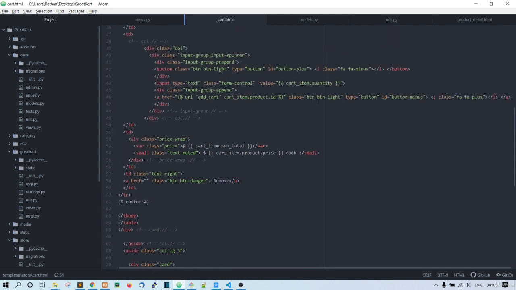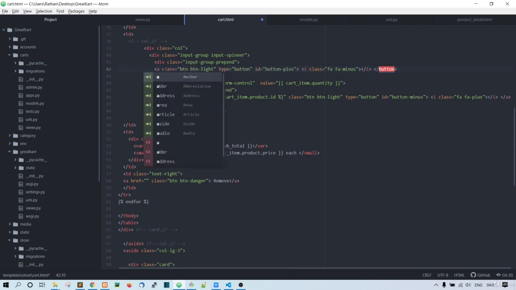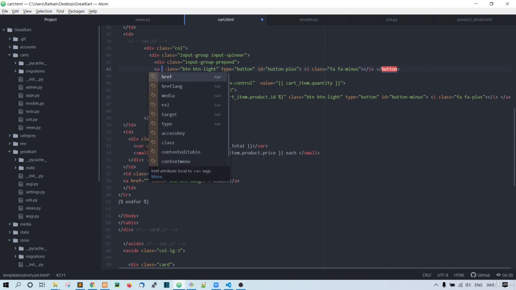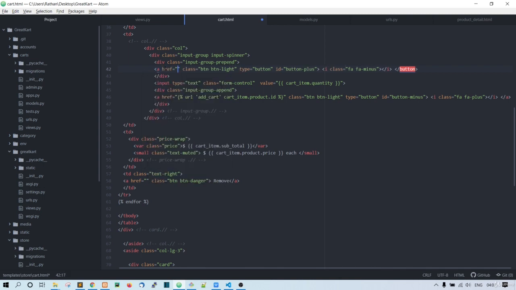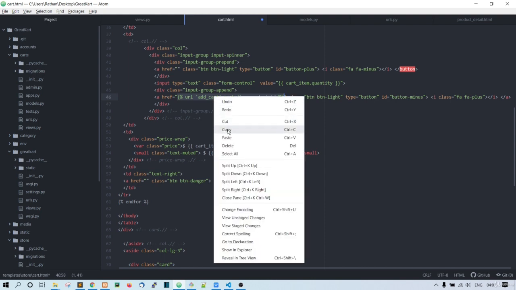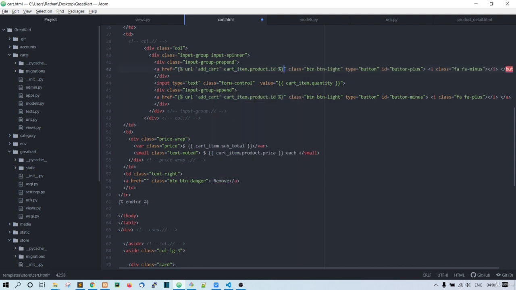Okay, so now go to the cart.html. Let's find out where the minus button is. Here it is. This is the button, but we don't want a button here, because we want to put the href, right? That's why we will remove this button and use an a tag, and href is equal to, now copy this same thing and paste it here.